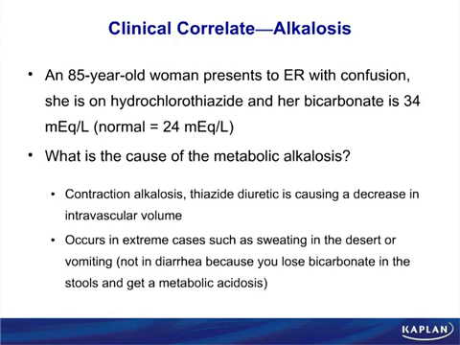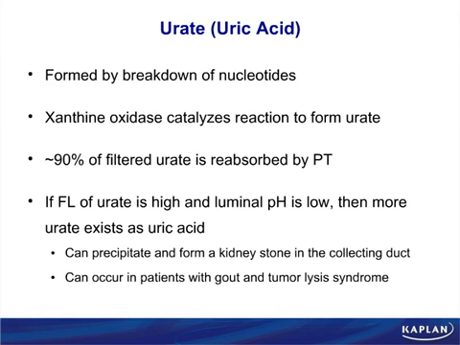You could also see this in some other cases of severe dehydration, such as severe cases of sweating, or vomiting. Not diarrhea, though. Important to realize in profuse diarrhea, you will lose bicarbonate in the stools, and in diarrhea, you will get a hyperchloremic or non-anion gap metabolic acidosis. So diarrhea will give you a hyperchloremic or non-anion gap metabolic acidosis because you will lose bicarbonate in the stools. But vomiting could give you a metabolic alkalosis.